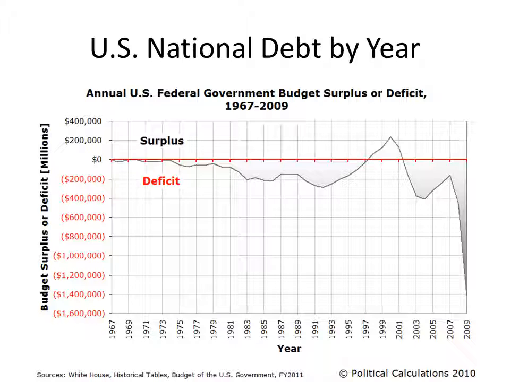If you look at the red line, that's a zero balance, meaning our revenues and expenses are the same, until about 2008 or so, when we incurred a very large deficit. Right in 2009, the deficit went down as low as $1.4 trillion. Currently, in 2016, it's up around 10 times that amount, or $14 trillion.